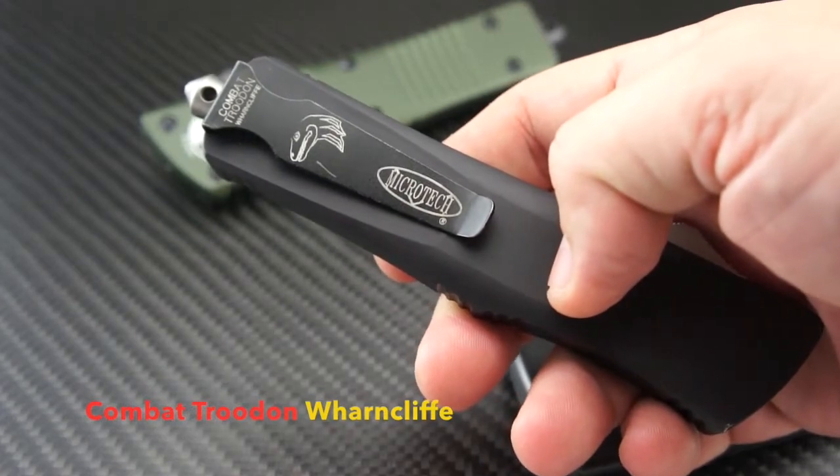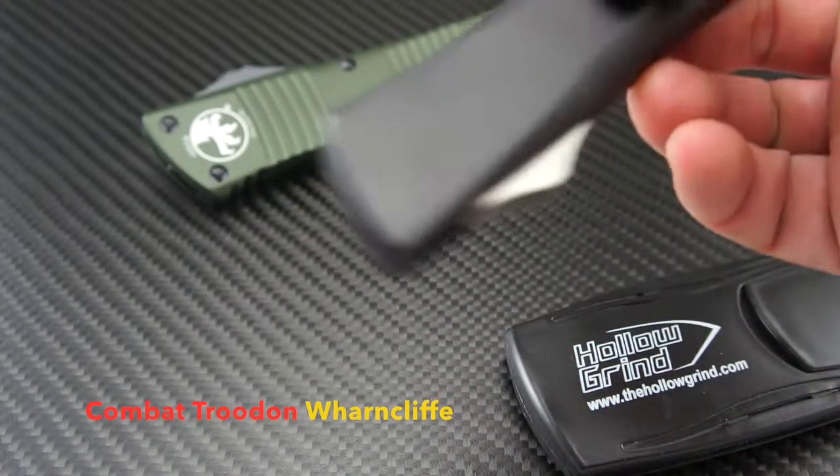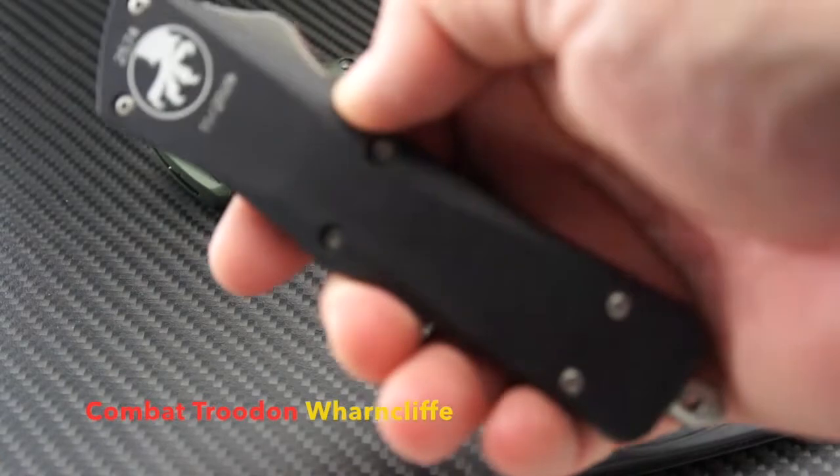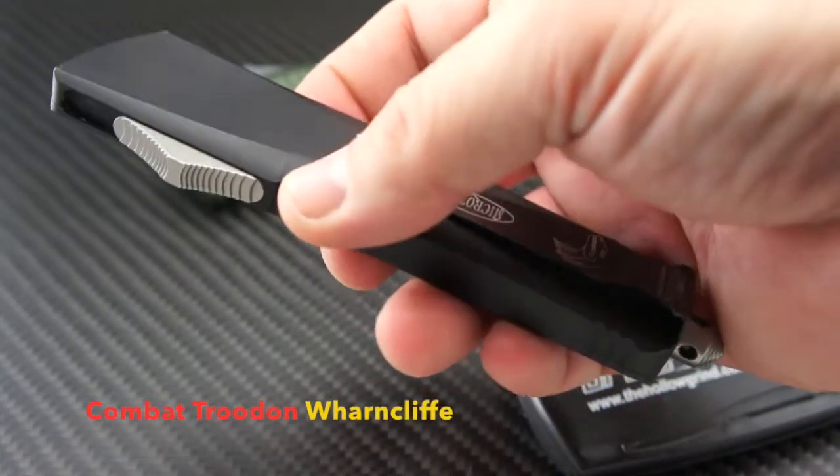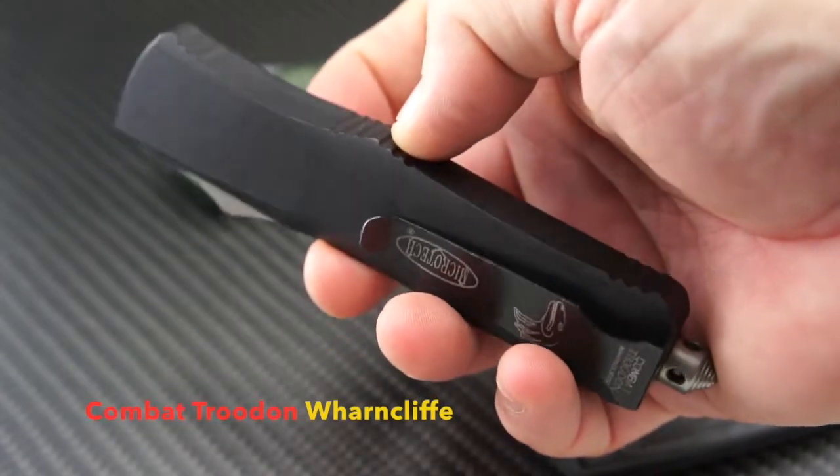It locks into my large hands very well and has a great balance to it. Some may find it a bit large for EDC, but not me. If you had to carry just one OTF, this would be the best choice in my opinion.